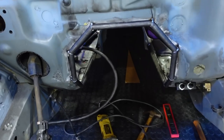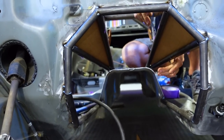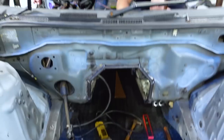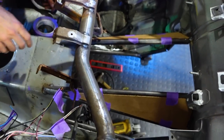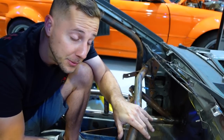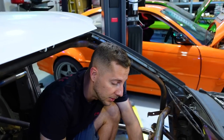So we have successfully boxed in the trans tunnel, and Chris is currently making some cardboard templates for me. And it's not finished welded. We're going to leave that to Collette because she wants to weld a bunch. So we're gonna let her weld a bunch before it gets all really hot from welding, then I'll do this now. And then I can cut and grind. While she's doing that stuff, you can make these things.